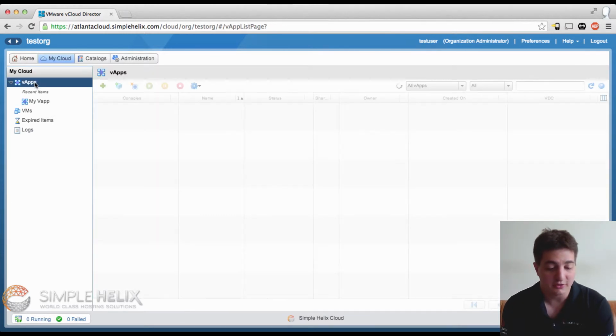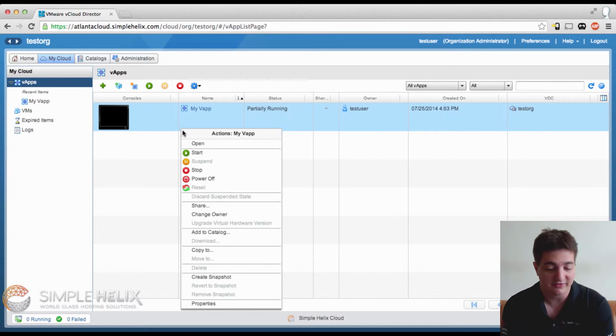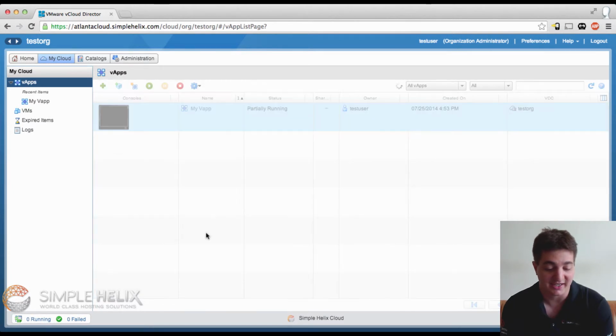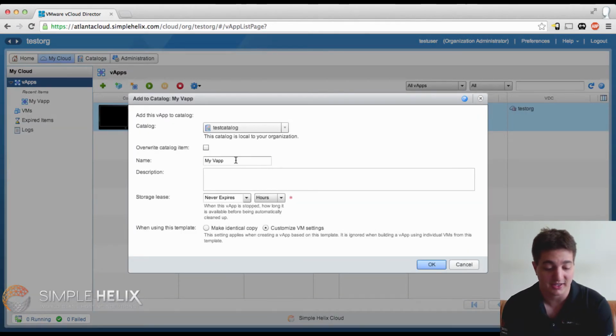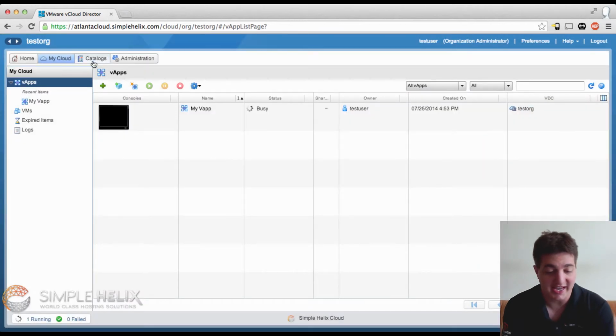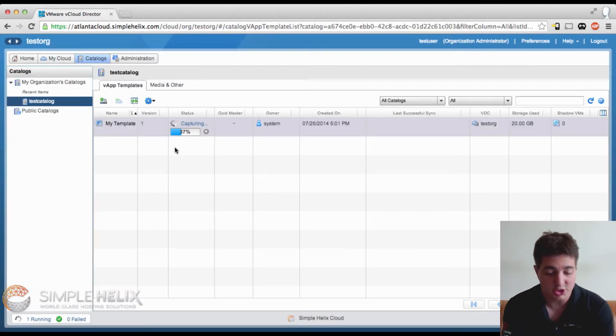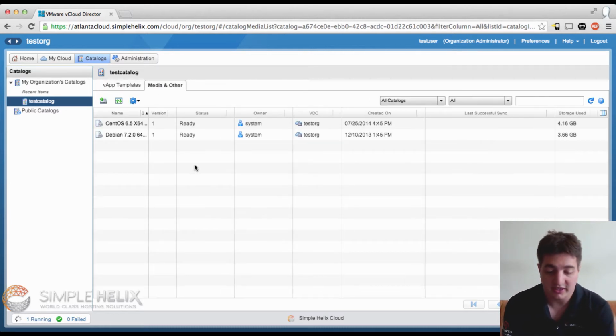From the vApp's view, we can right-click on this vApp and select Add to Catalog, which will prompt us to name the template. So we'll call it My Template and click OK. You can switch to the Catalogs view and watch your virtual machine get imported to your catalog. If we select the Media and Other tab, we can also see where to upload installation CDs and DVDs.